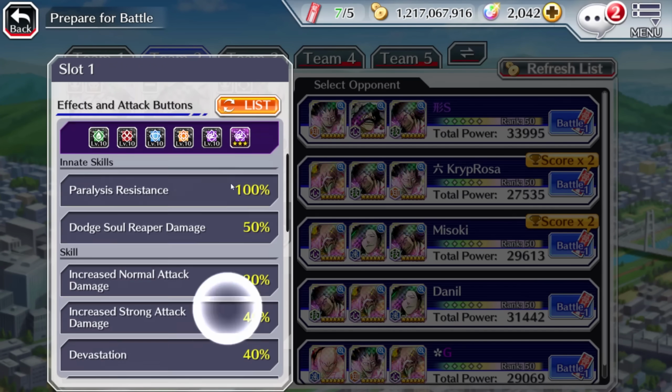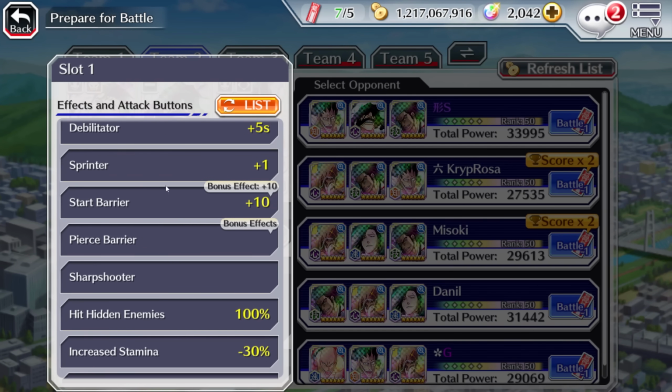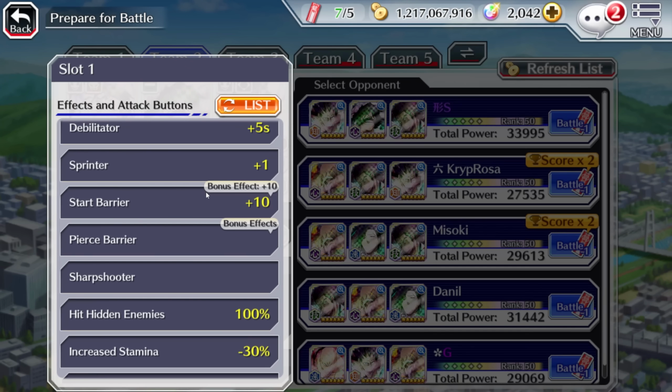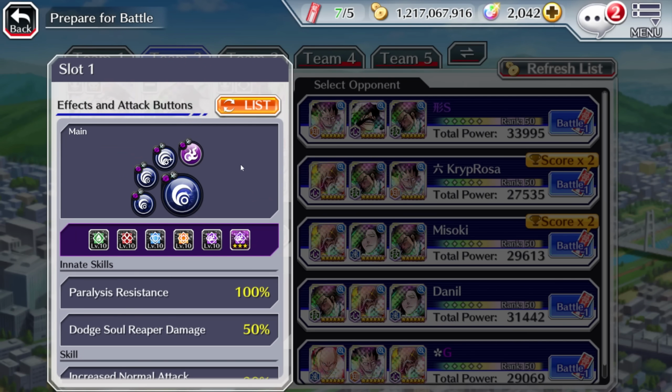For this to work, essentially, you need to have your Aizen with Pierce Barrier, and preferably with Start Barrier. But you can kind of get around that because a lot of characters nowadays, especially the ones you're going to be putting this Aizen against, do have Pierce Barrier. So you could give him something else, but just for me, I'm just going to give him Start Barrier. He is Max Transcended. That's very important, as especially in the higher leagues, you are going to be going against Max Transcended teams. It depends who you pick.